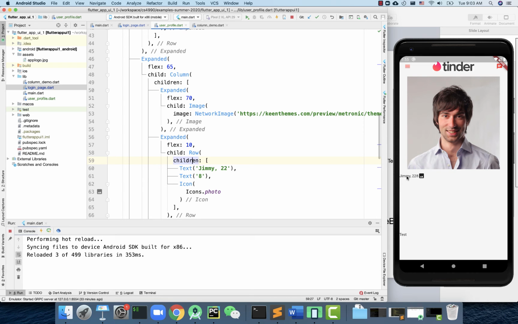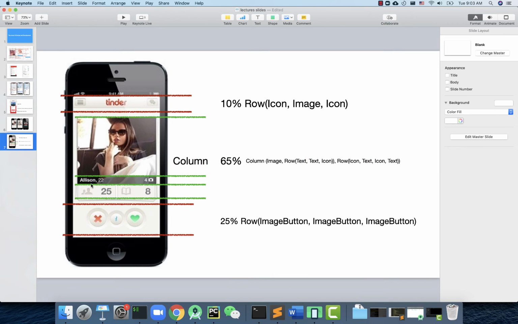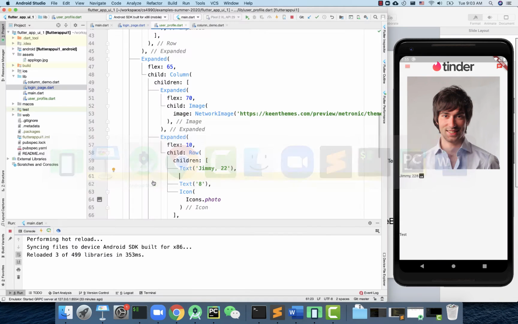All right, so we got a name, and then another text for the number of photos, and then finally the icon, right? So right now this one works, but the problem is that they all stay together, right? So these two should go to the right. Now there is a very simple way to make that happen. So what we want is basically we can add some space in the middle. So the first text, and then we want to get a huge space here to push the thing to the right. So there's one thing you can do, very common with Flutter, is you can just add a spacing.